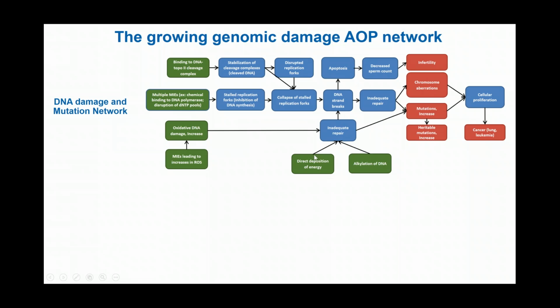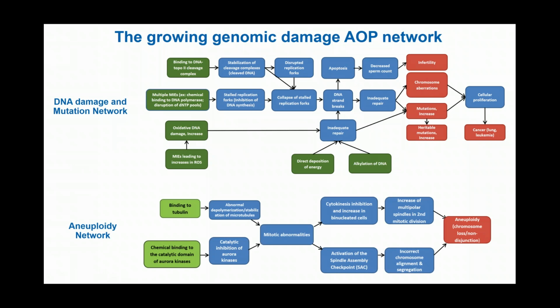You can see here Venita's AOP, which is direct deposition of energy. This AOP is focused primarily on radon and its ability to cause lung cancer. And in parallel, there's a growing network of aneuploidy AOPs with involvement from Francesco Marchetti and Mike Schuler and others. Francesco's AOP is actually just about to be launched into the external review process. So the state of the review process here is Venita's AOP on radiation exposure is about to go into the review process, as is Francesco's.